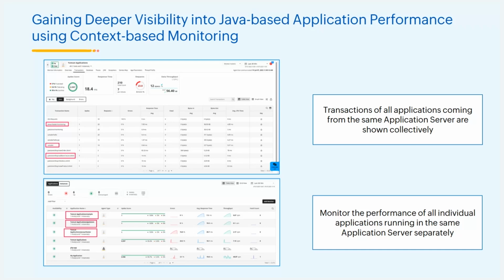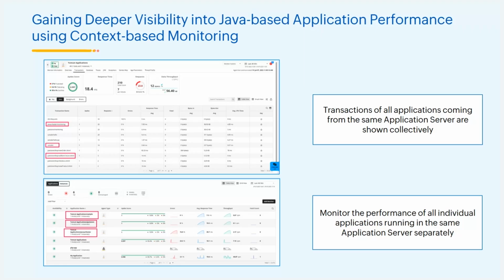Now, to gain deeper visibility into your Java-based application performance using context-based monitoring, you can enable context-based monitoring for your Java application. This will allow the tool to track and trace individual user transactions, capturing data on how each transaction flows through your application. Let's say your application server has 3 Java applications running on it.